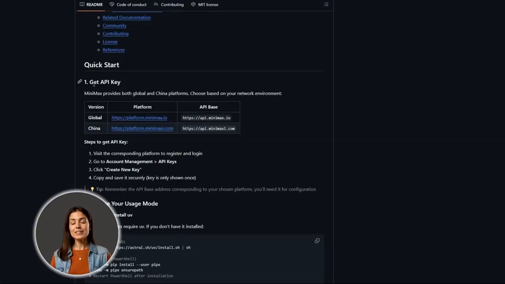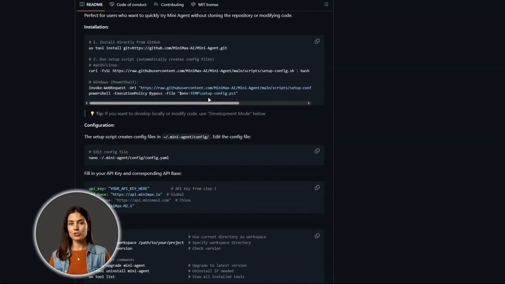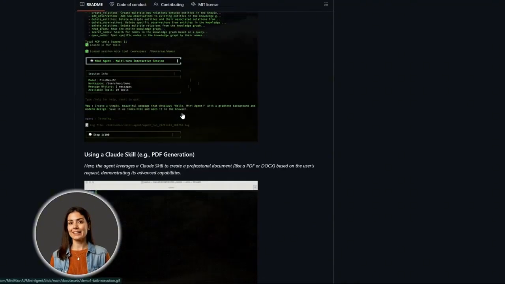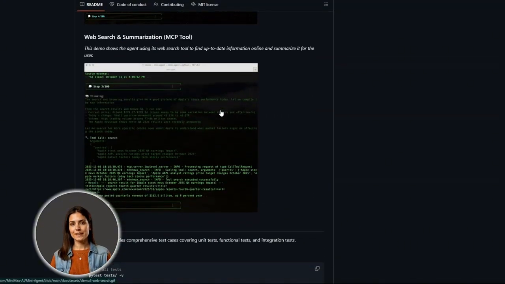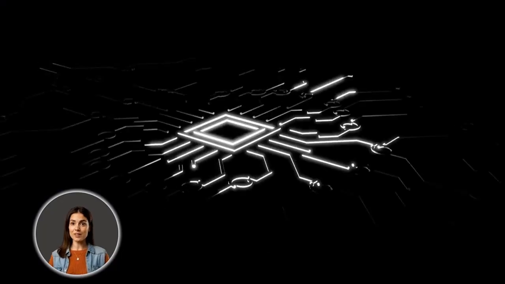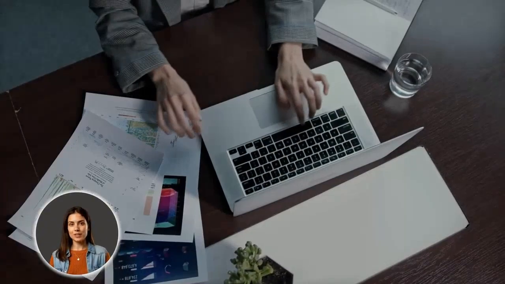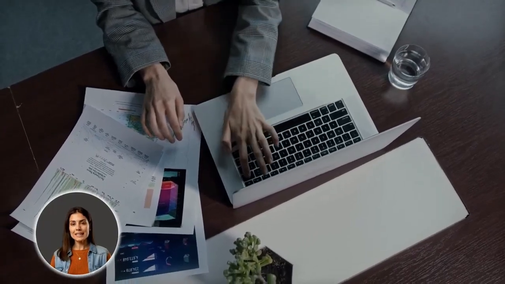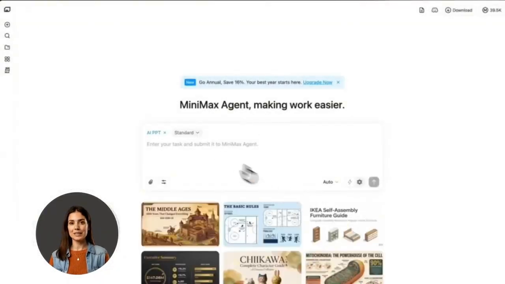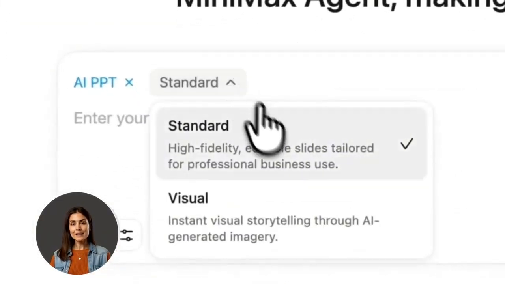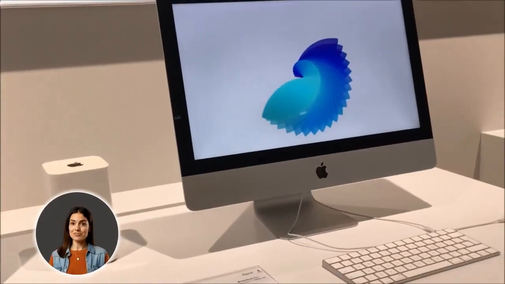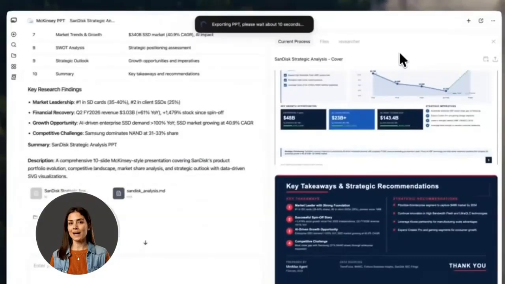What does it actually include? It has a full agent execution loop with file system and shell operation tools built in. It has persistent memory through a session note tool, which means the agent retains key information across multiple sessions. It has intelligent context management that automatically summarizes conversation history to handle very long tasks. And it comes with 15 professional skills covering documents, design, testing, and development. It also supports something called Agent Communication Protocol, or ACP, which lets it integrate with code editors like Zed. And it uses an API that is compatible with Anthropic's format, which means if you're already familiar with how Claude's API works, you can apply that knowledge here.